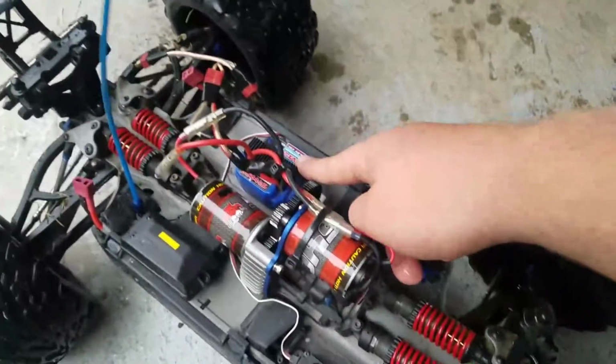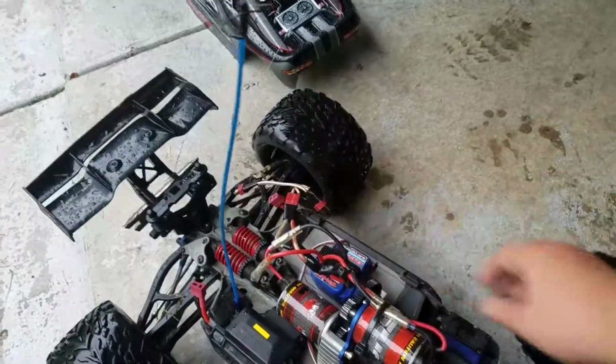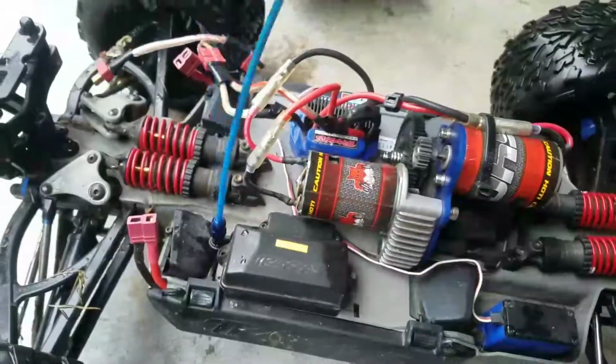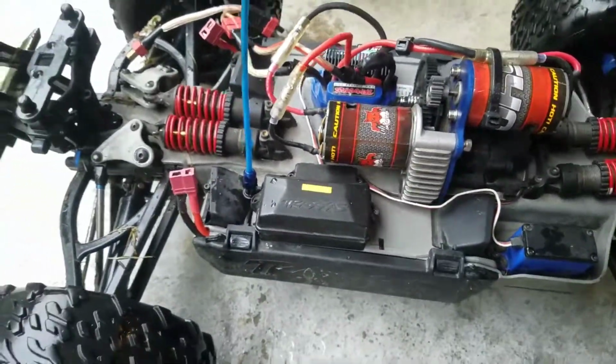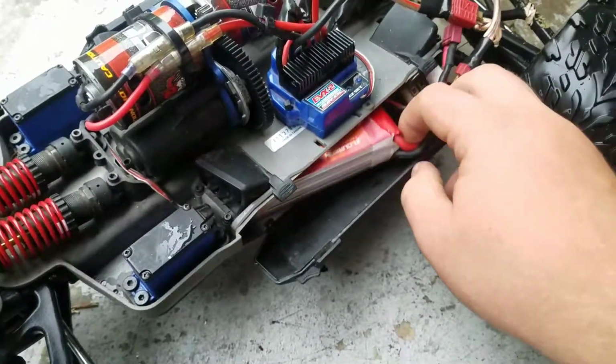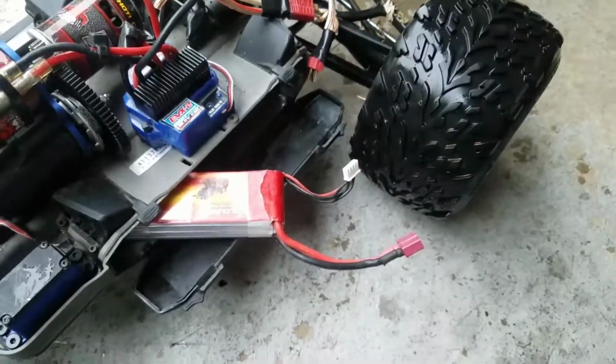And for the ESC, I chose to take off the screw mount, and mount it sideways with just 2 zip ties, just because of convenience. I can get to the button much easier. But the thing is, it doesn't have an LVC on it, so you will need to be running a $1 low voltage cutoff. It just plugs right into your balance port.